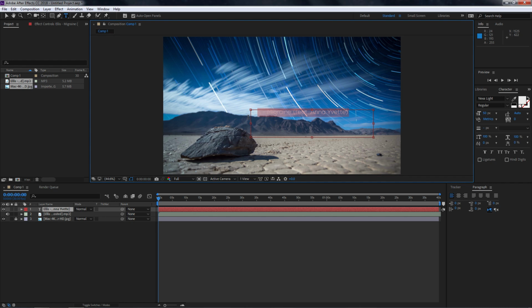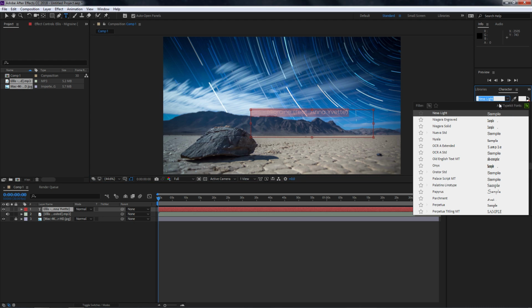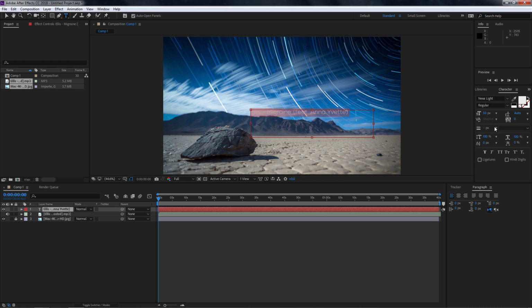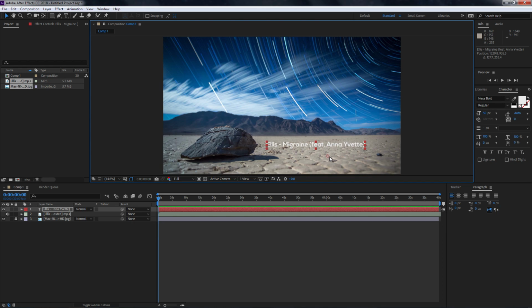Change the font to something else that is more bold and something that makes it easier to see. So I'm going to go with this one. Make it all the way up to, let's say 50. We'll leave it as it is and just drag these corners back into its original size. Once you've done that, go to the first tool and move it where you want. If the anchor point bothers you being there, you can go to the tool right here for the anchor point and you can move it to the center.